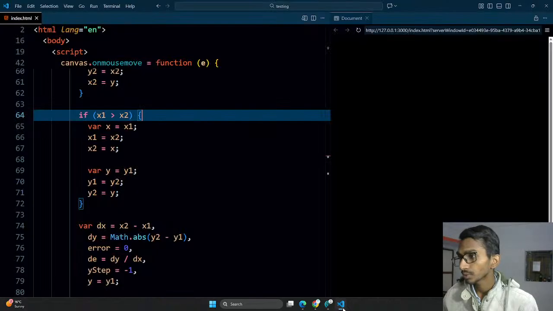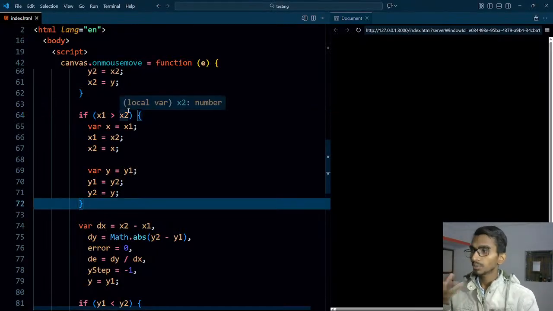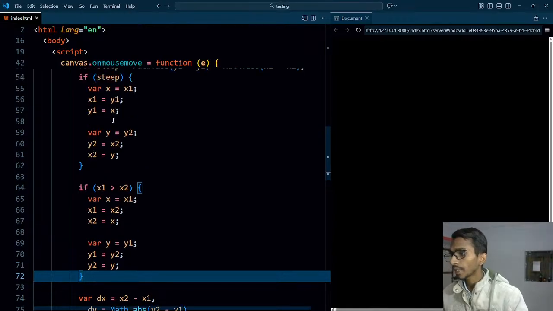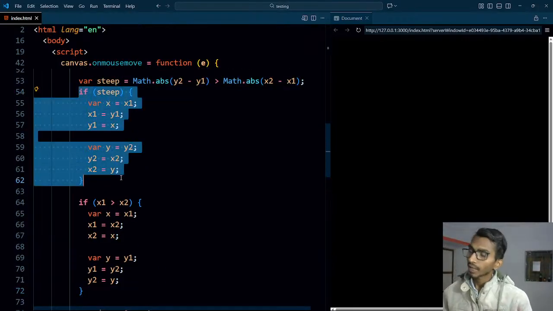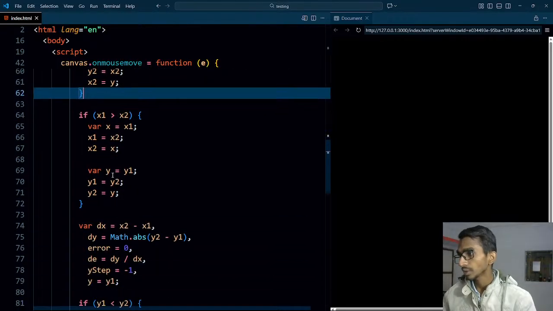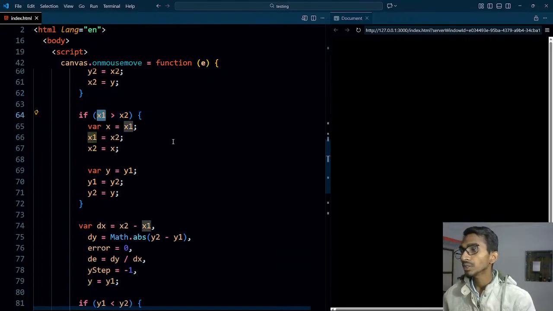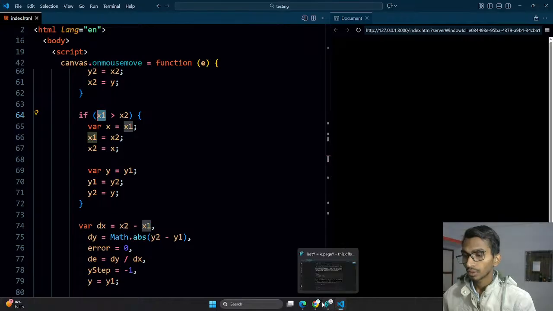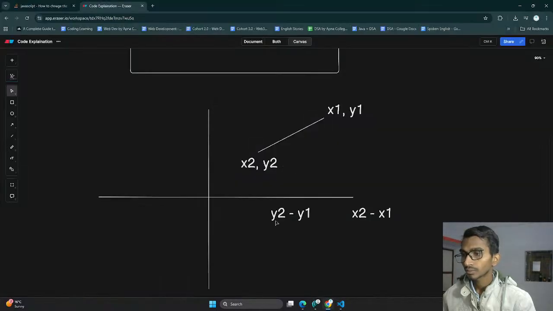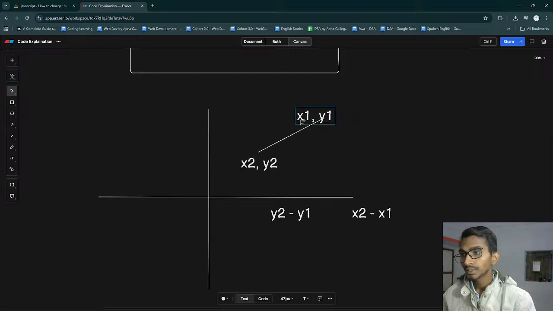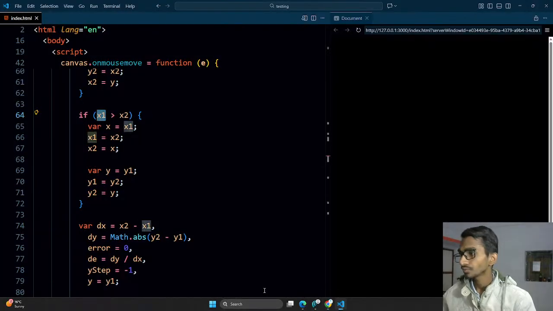Let me go back a few steps. First of all we are checking the steep condition. That's okay, steep doesn't really matter much ultimately. If it is horizontal, as per the rule we need to do it, and that will not make much difference. The second thing is checking whether x1 is greater than x2. Right here x1 is greater than x2, that's true. If we go back to this side, it's not true. If it is not true, that's okay, but if it is true, then we need to swap the values.